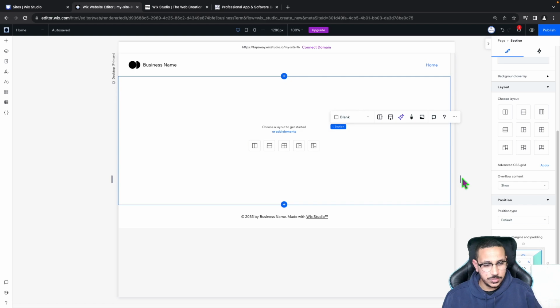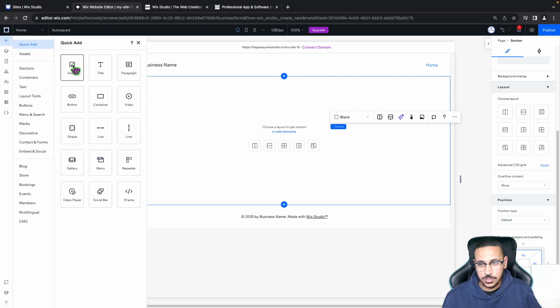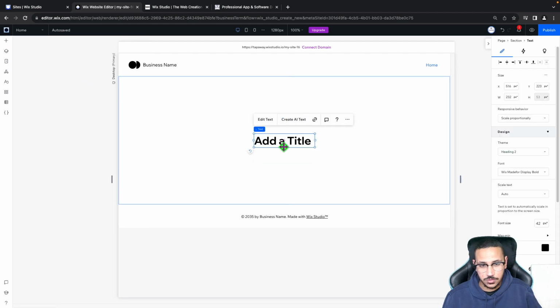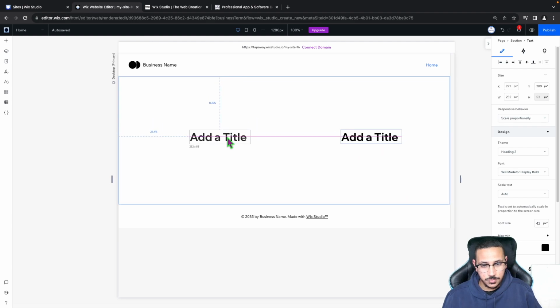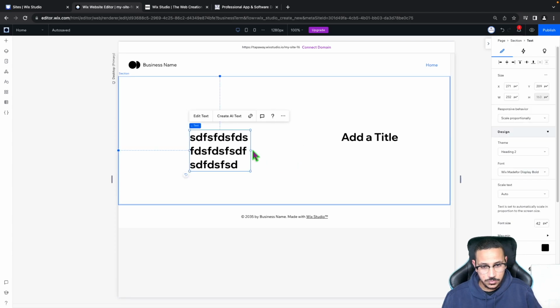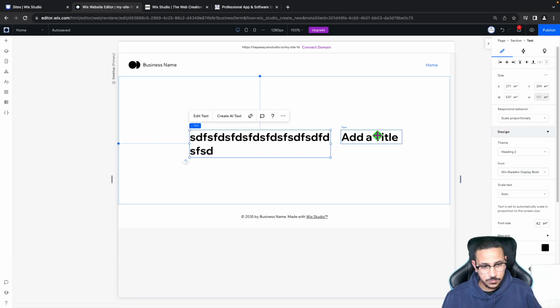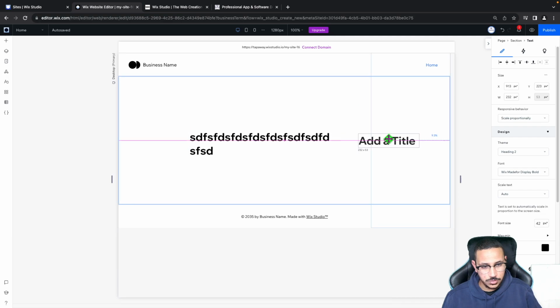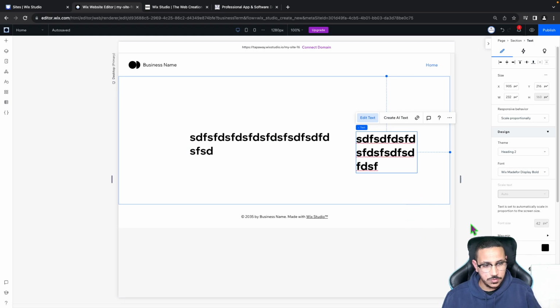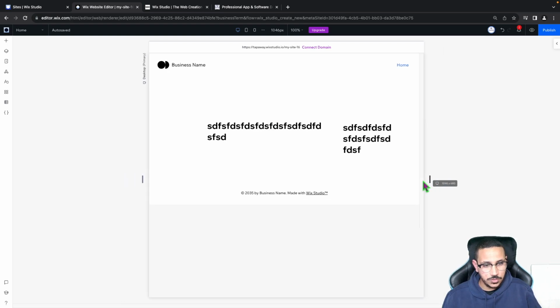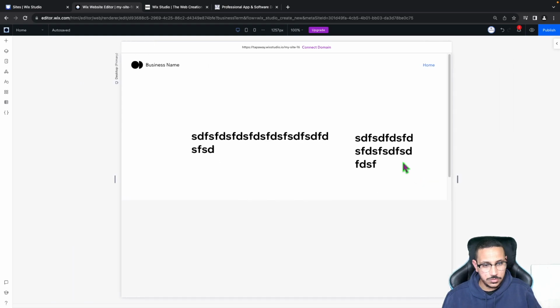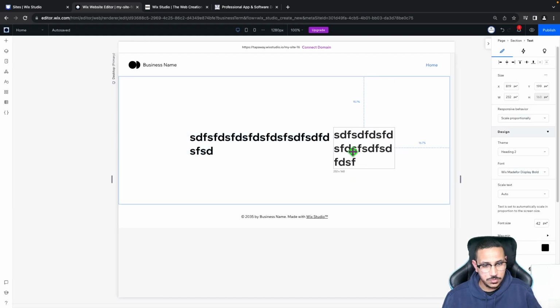Now you can see that the whole idea here is that everything should be responsive. And so if I go ahead and add, let's say we add 2 different texts, I'm going to add this one. And then I'm gonna copy it and add it over here. Now let's say I put them side by side, and I'm just gonna add a whole bunch of stuff in it, like this. And I'm gonna bring this over here, and I'm also gonna add things like this. Now, if I go ahead and let's bring them closer.